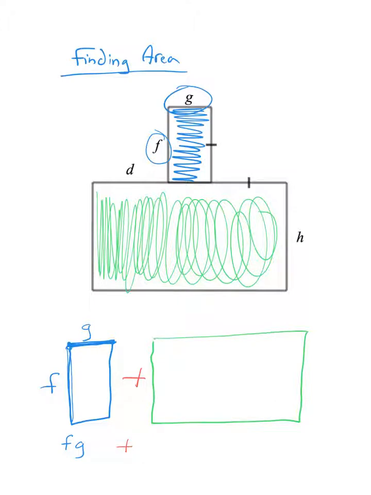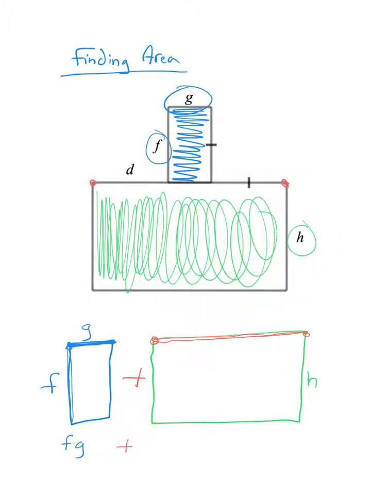And then we're going to figure out the dimensions of this larger rectangle. I'm going to do the easy one first. The easy one, if I look here and find the height, is h. I'm just going to write that down here on this rectangle as h. But now I'm looking at the width. If I'm going to use red here to show this distance across, how far is it from this corner to this corner?